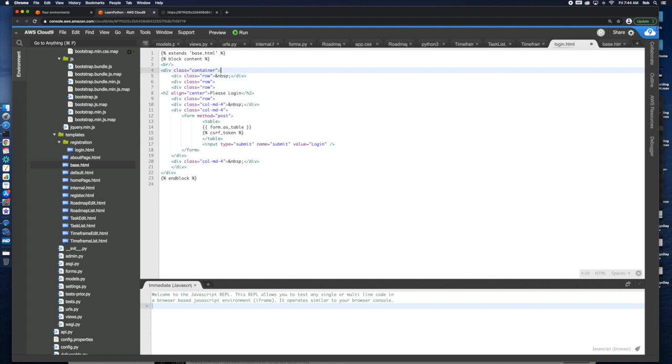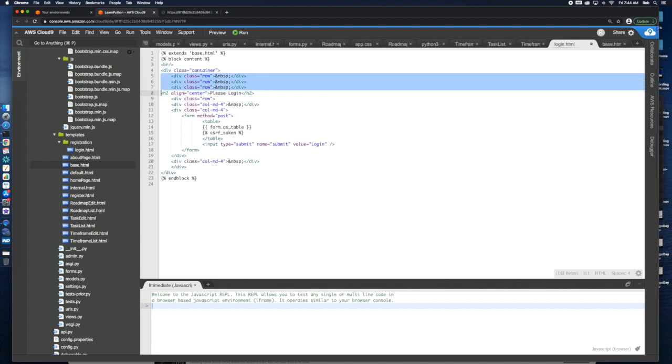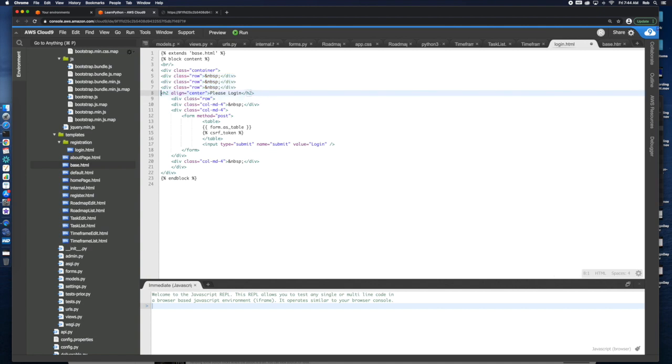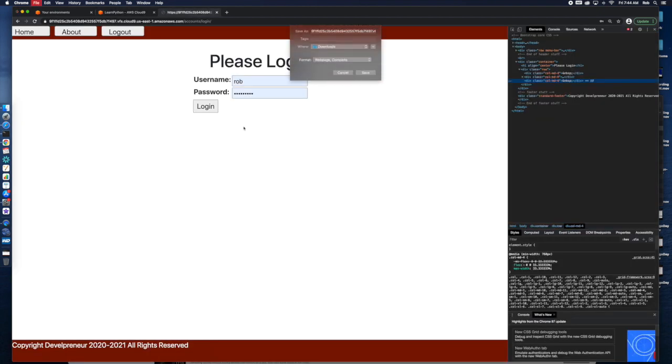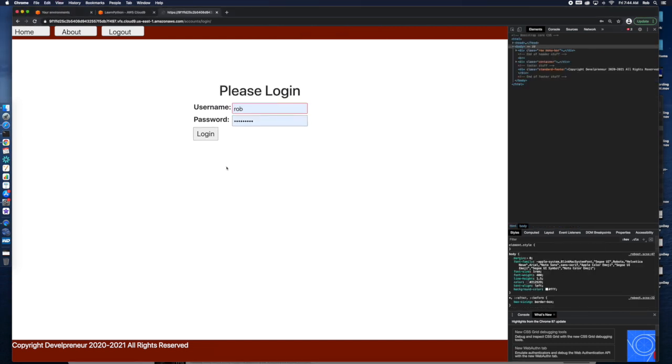Now I could make this header something done through CSS. Let's do it this way. I could make it so that that is spaced out. Specifically, I could do a login form or something like that, but I'm keeping it simple here. Whoop, I don't want to save it. I want to do that. And so now we log in.